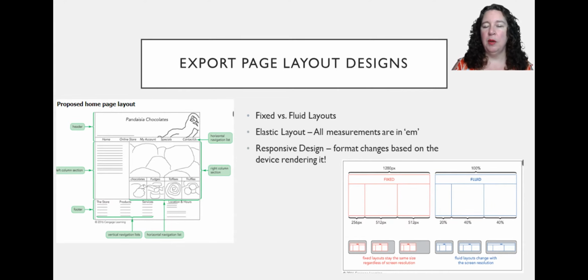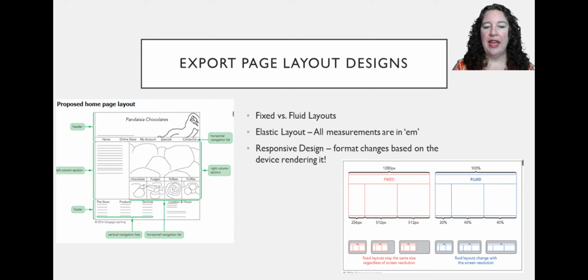There's reasons to pick both. So you want to be careful about what you want for your site. I like the idea of fluid because as the users increase or decrease the sizes of their pages, it makes it easier to see. You can see the layout that we're going to be using for Pandesia chocolates.